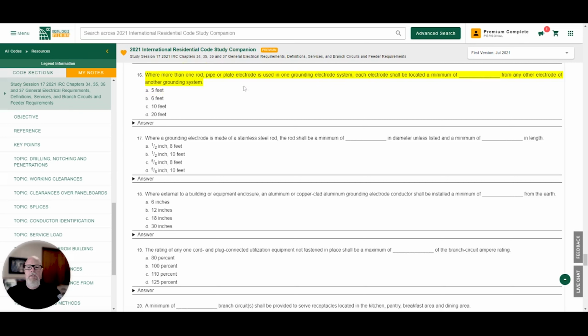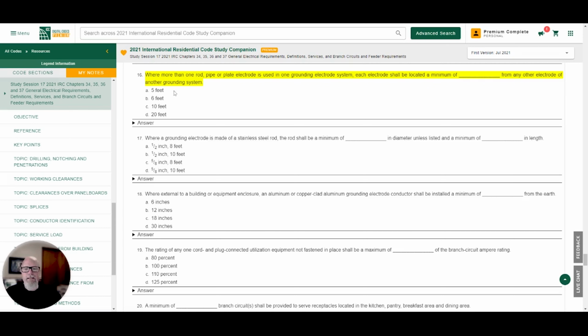Number 16. Where more than one rod, pipe, or plate electrode is used in one grounding electrode system, each electrode shall be located a minimum of how far from any other electrode of another grounding system?